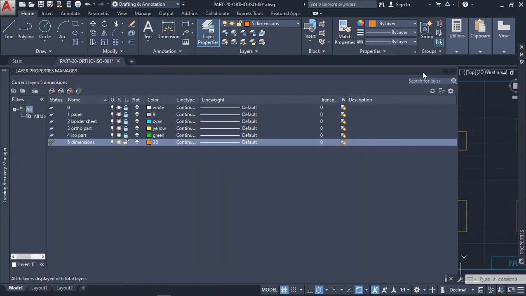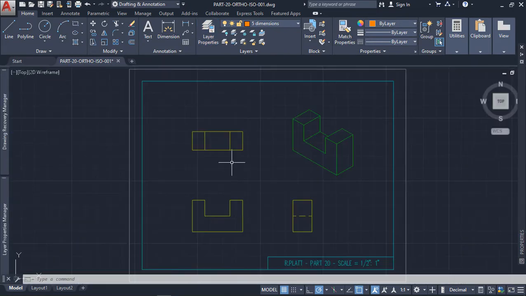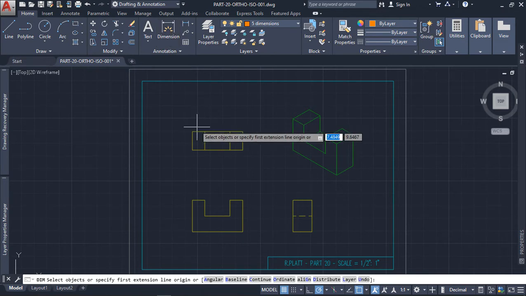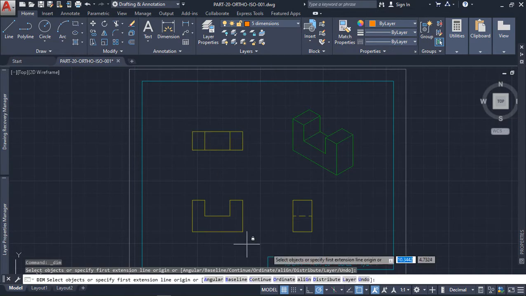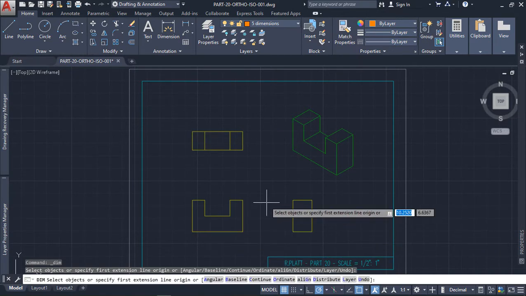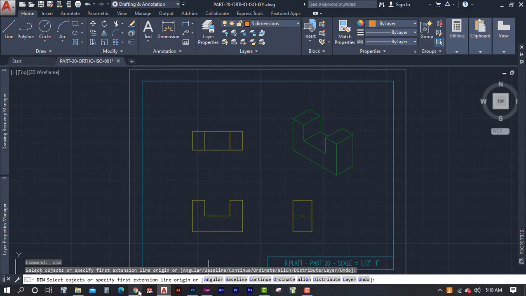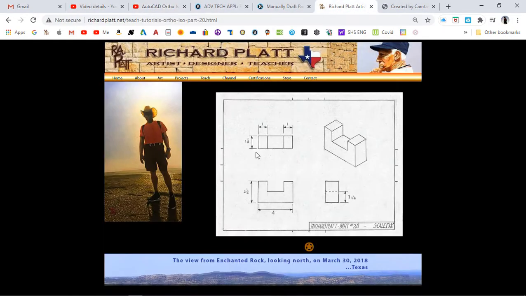Collapse it here and collapse it there. Okay, so it looks like we're correct here. Let's come up here to dimensions. We may have to change our style, but it should be set from the last time we used it. So I'm going to go over here and click on, let's try down here. Actually, let's follow our drawing that we did on our website. So go back to my drawing.